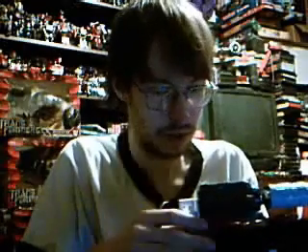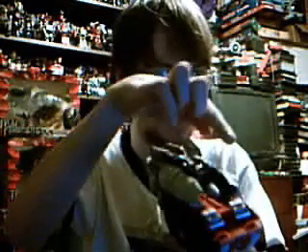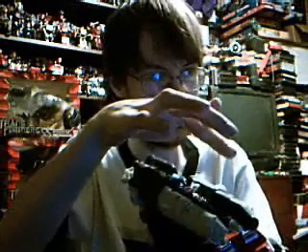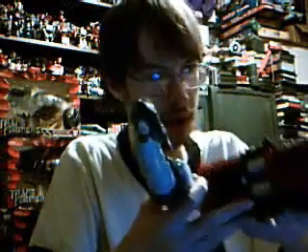There's a nice ratchet here that doesn't feel like it's going to break, and it slides back and forth mainly because of a joint used for robot mode. It also has a little cannon that can go up and down on its own non-ratchet, on-off kind of joint. It's got a double-barreled gun, two mini-con ports, and is really bold in blue and red with lots of colors. There's some silver on these engine pods in the middle.